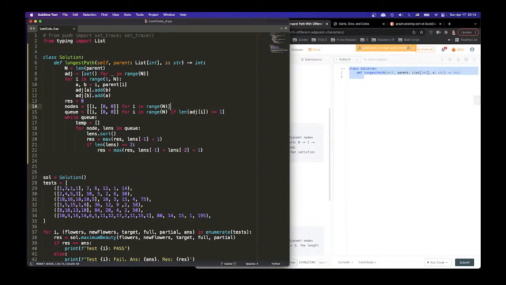Okay. Then let's just. This is where we store everything. Okay, so this is where we store everything. This is the actual queue. Okay. And then we can do this.